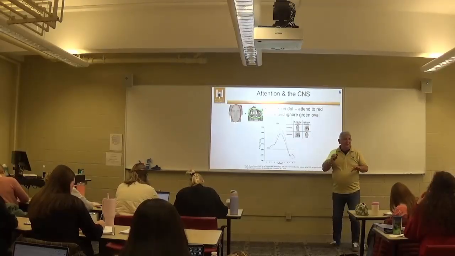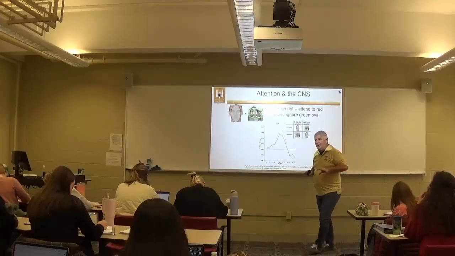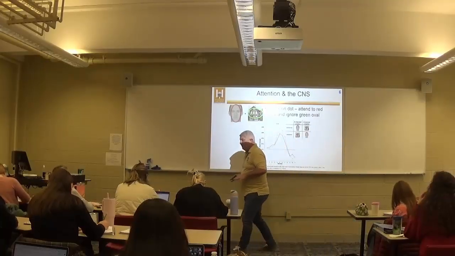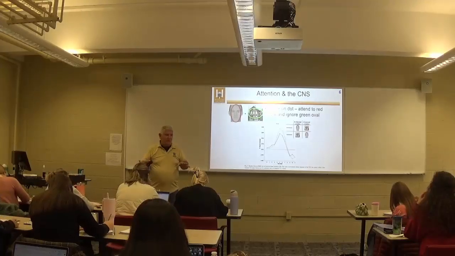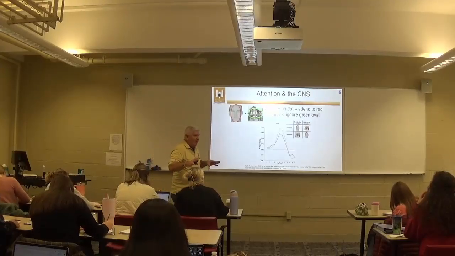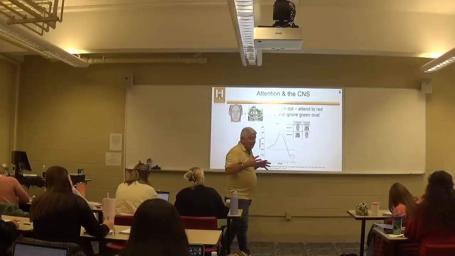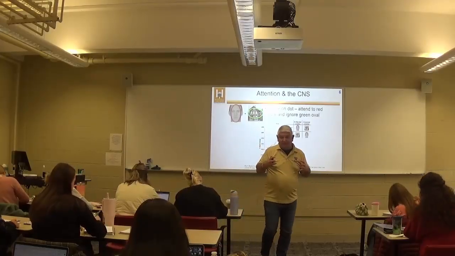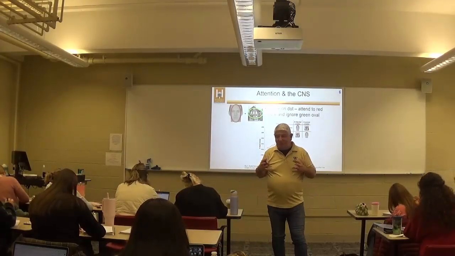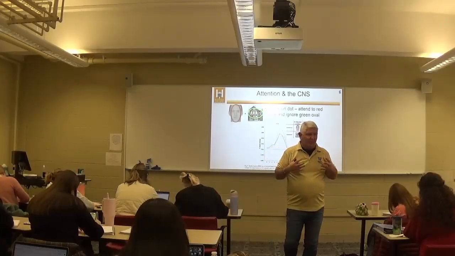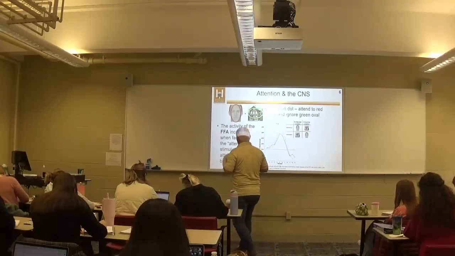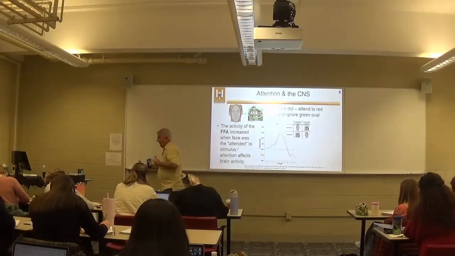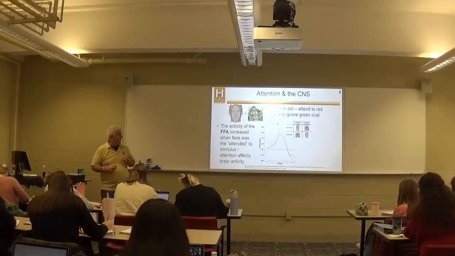Does that make sense? So a lot of what I want to talk about today is that relationship between neural activity and perception. And in general, more neural activity means more perception. When you're attending to the face, it generates more neural activity. All right. Yes, activity of the FFA increases when you pay attention to the face.